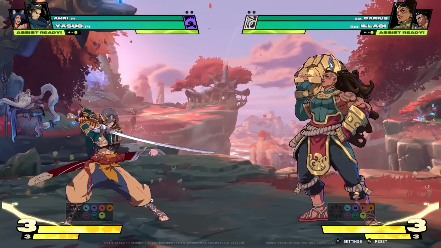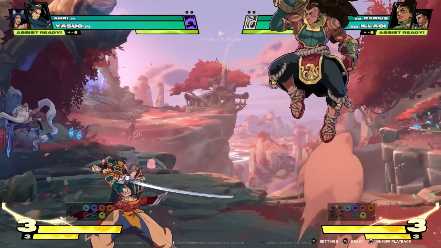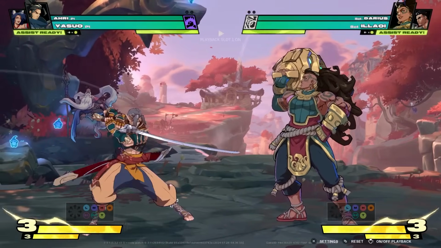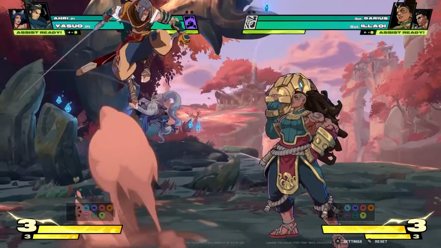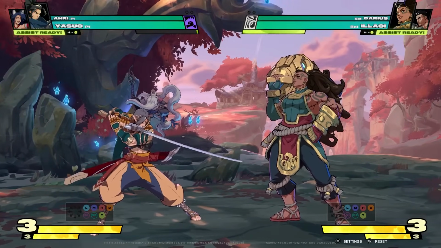It is very important, or imperative as I would like to say, to know that you cannot use these defensive options in the air. As you saw, I was mashing retreating guard, I was mashing push block. You have no defensive options in the air except for burst. That is it. This could be changed in the future.